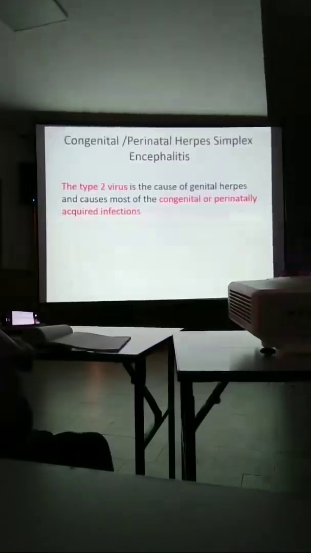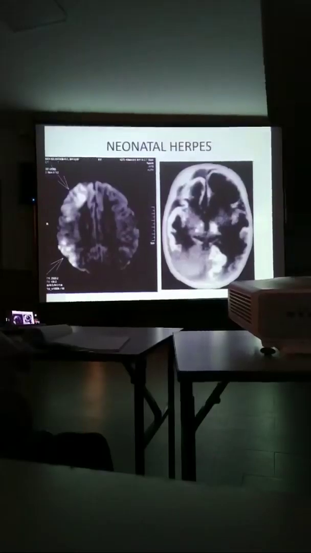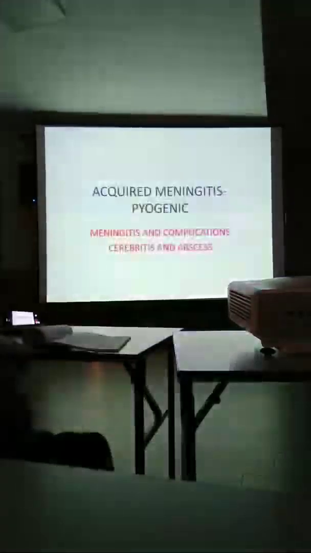Congenital herpes is type 2 virus, and it is a perinatal infection. The typical manifestation is not like type 1, where you will have limbic system involvement. Here, the involvement is in the brain parenchyma, the frontotemporal cortex, and parietal lesions as well. Diffusion restriction, and they will go on to significant volume loss and calcification. These are all the typical manifestations of neonatal herpes. So this is what we covered in the congenital infections.